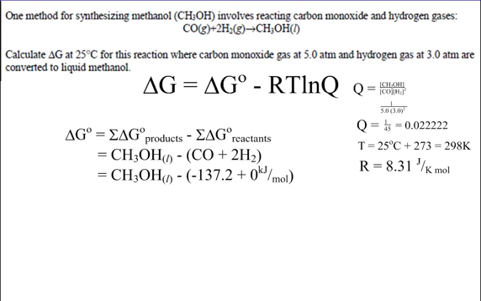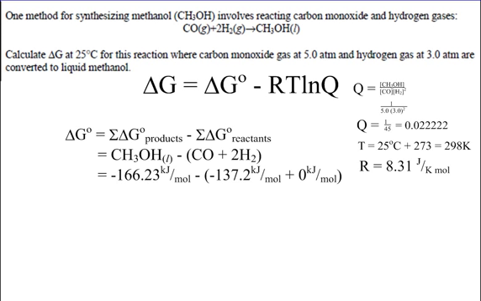And just above it, if we look up methanol, we have two here. We can either do gaseous methanol or we can do methanol as a liquid. We look at our problem, we were producing methanol as a liquid, so we have to make sure we grab the correct one. So it's a negative 166.23 kilojoules per mole. So we plug that in as well.